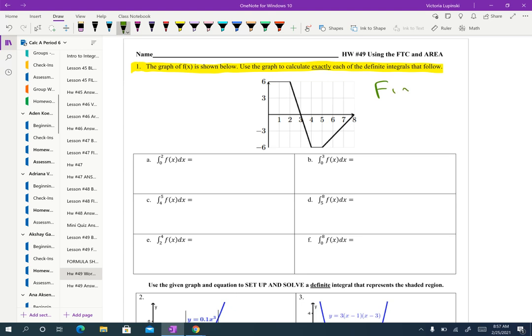So find the area using the geometric shapes. So draw rectangles or trapezoids or triangles and find each of the areas just using those shapes, and keeping in mind they could be positive or negative. And then whatever you get for those geometric shapes would be equal to what you got if you did the integration, but we're not going to have to actually ask you to do that since you don't have any equations.